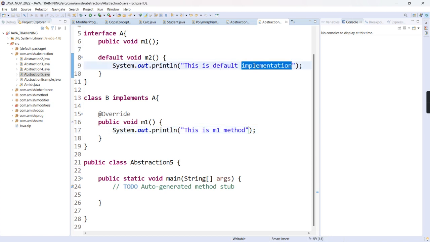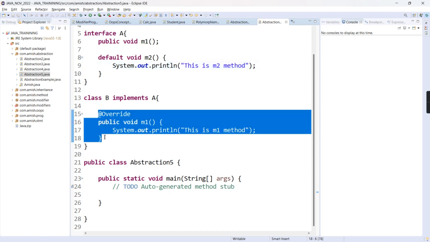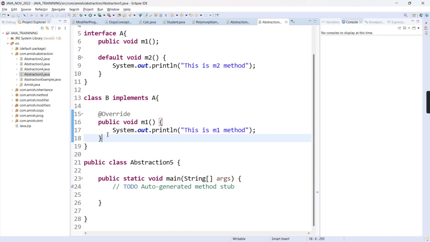This is the M2 method. If you see here, we have implemented only M1, right? We haven't implemented M2.